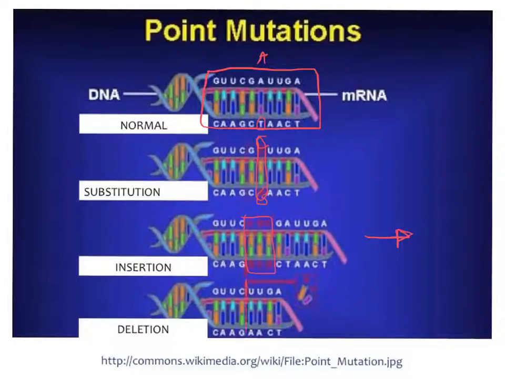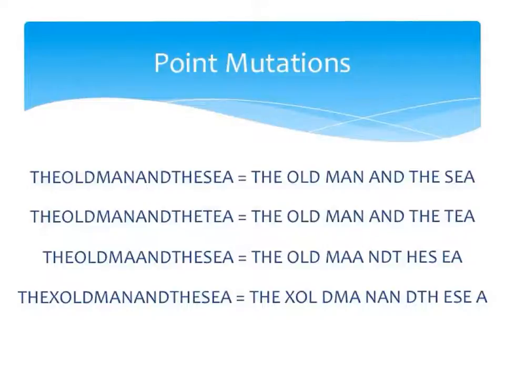Likewise, if there's a deletion, in this case one base pair is deleted, it can cause a frame shift, which goes across and once again can not only affect every amino acid after that, if it's one or two and not a multiple of three base pairs, but also the stop codon at the end of the DNA sequence as well. So here's a couple examples of how this might look in words.